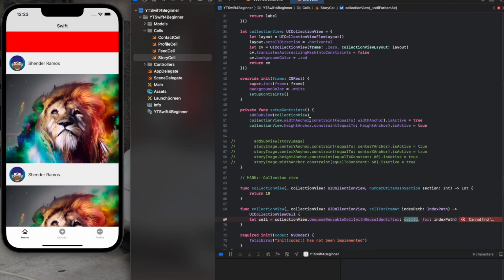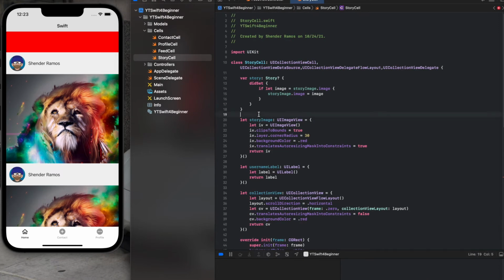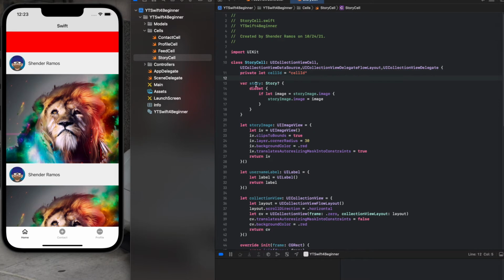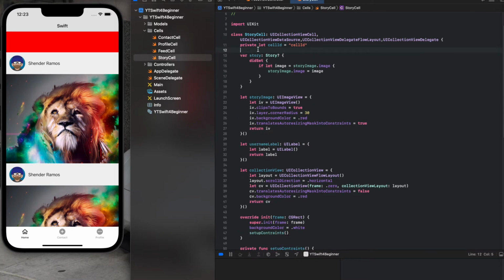Cool. So let's go and create this cell ID. Let's call it right here: private let cellID equal cellID. You've already done this like three, four, five times. We're just doing this inside the header cell that we created.